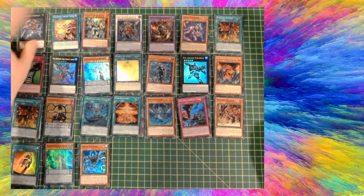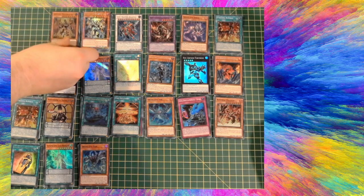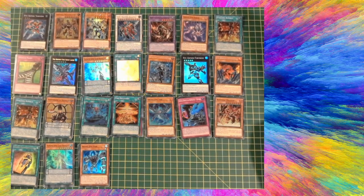And this one is, if another monster you control leaves the field by an opponent's card effect while this card is in the monster zone, you can activate this effect. Your opponent cannot target Horus monsters for attacks. Also, your opponent cannot target Horus monsters on the field with card effects. Okay. It's not as good an effect, but probably all good when combined, though. Yeah, that card itself is probably the boss monster of the archetype.